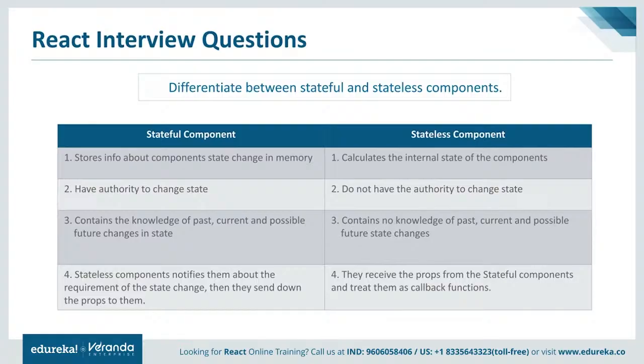Stateful components contain the knowledge of past, current, and possible future changes in state. Stateless components contain no knowledge of past, current, and possible future state changes. Stateful components notify them about the requirement of the state change, then they send down the props to them. A stateless component receives the props from the stateful components and treats them as callback functions. So this table is very important. It's a very general question again asked nowadays in ReactJS interviews: what is the difference between stateful and stateless components?